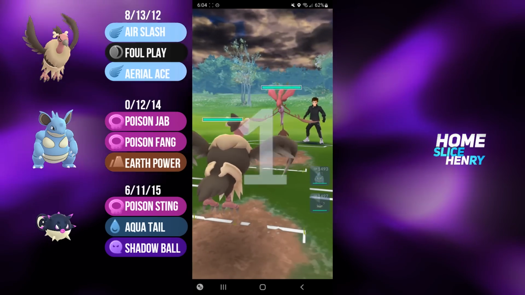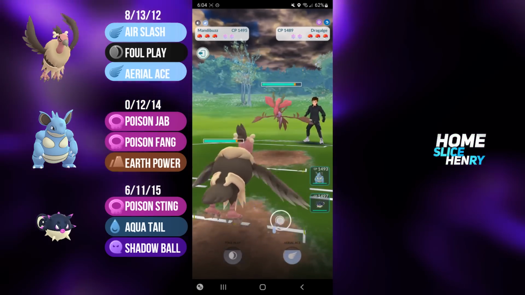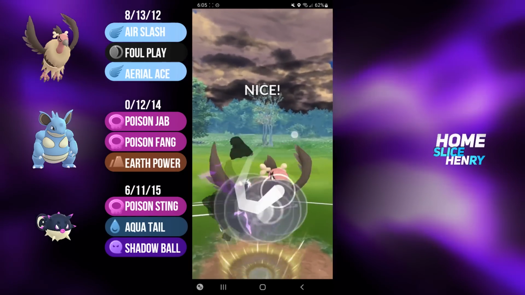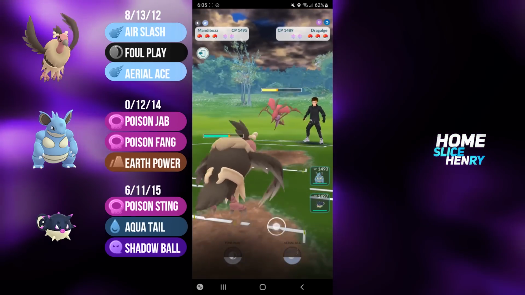Hopping into the next match, hitting Mandibuzz into Dragalge. Considering my backline, I'm very happy to catch the Dragalge on the lead, so I am going to be staying in this match and playing it out. I'm going to fire off the Foul Play. This will do some nice chip damage, and Dragalge is going to let that through.